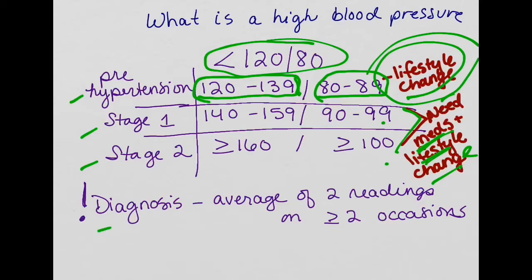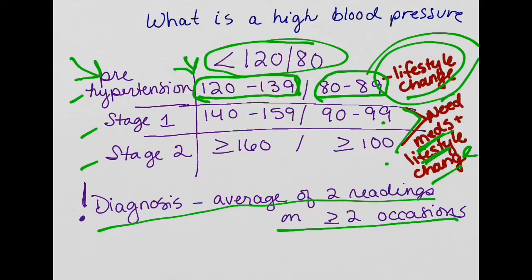So how do we diagnose it? It's an average of 2 readings on 2 separate occasions. So they can bring in their readings from home, and then I can see a high blood pressure and diagnose them with hypertension. They can come in once, and I'll get a high reading, and if it's, say, in the pre-hypertension range, I'll recheck it. If it still is, I'll have them go home, and then when they follow up, we check it again. If it's higher, then they get treated.